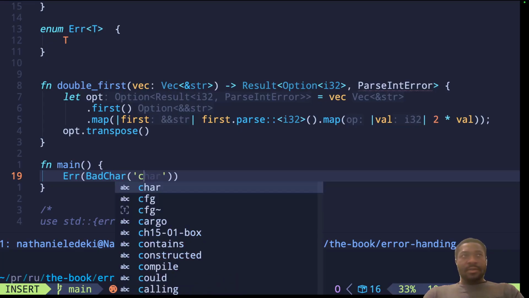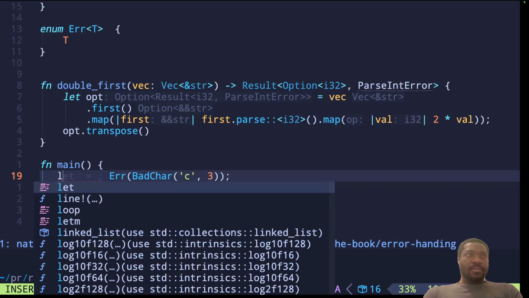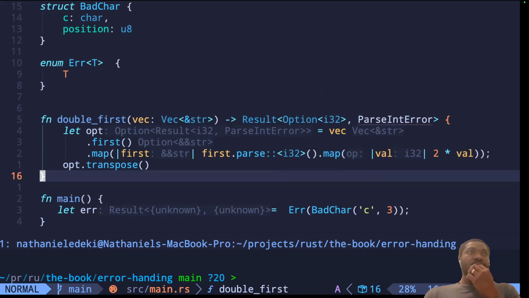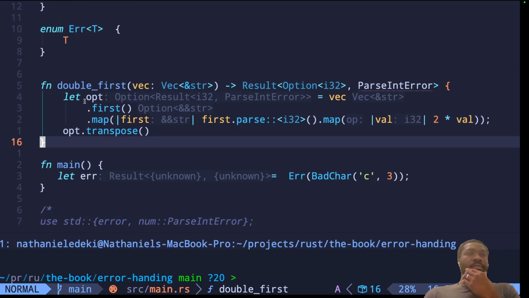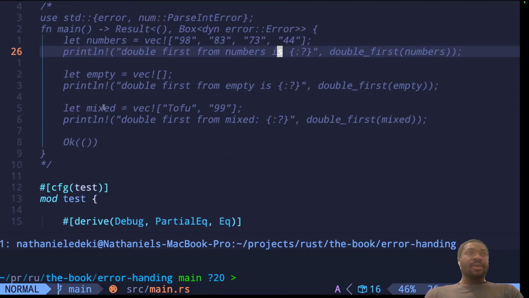Can I say, it's not using my type here, my enum type.